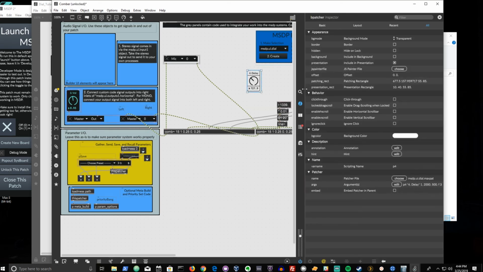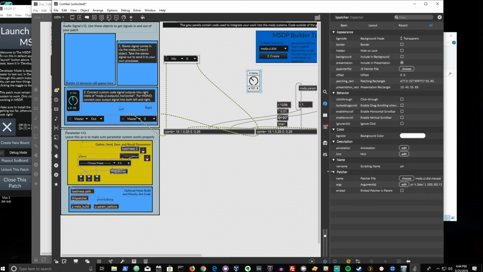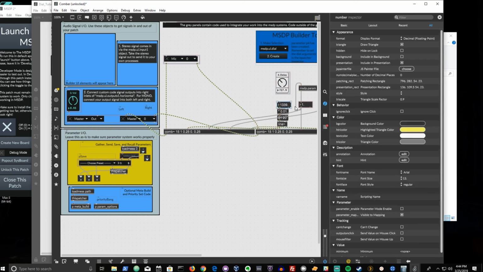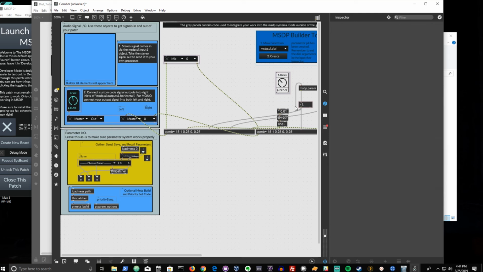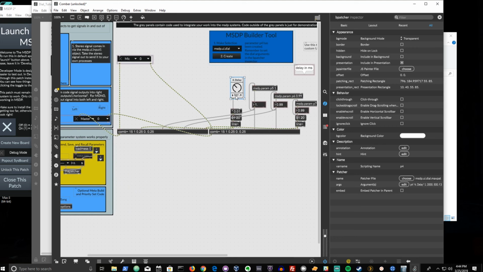So we can see that these dials are very easy to set up. We simply make one with the Builder tool, and then replace all of the default arguments with the arguments that we want to use to customize and to create the custom dial that we need for our parameter. Once I have that set up, I can replace the floating point number box that I had originally in that spot. Now it's important to note that UI dials do not require an MSDP.param object. They have all of that tooling built into them.